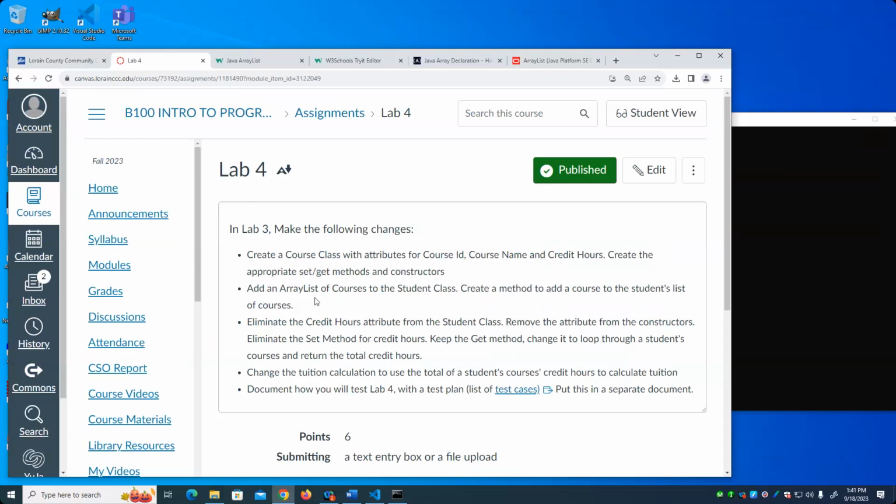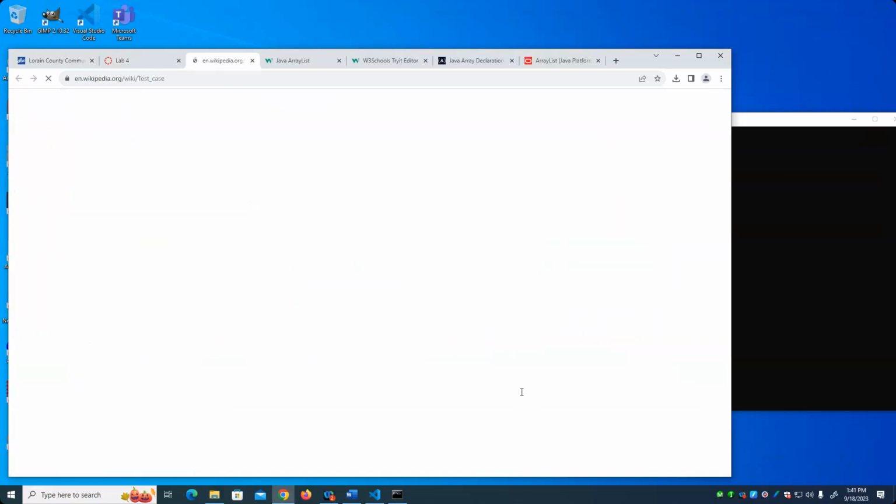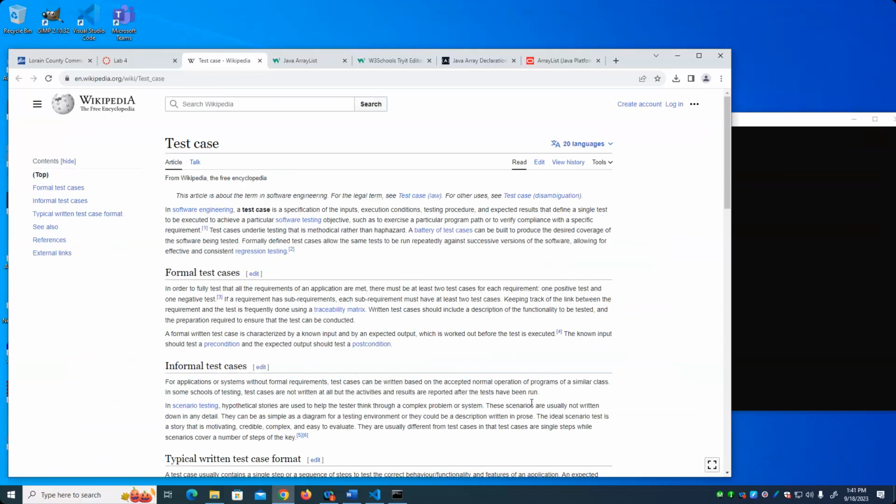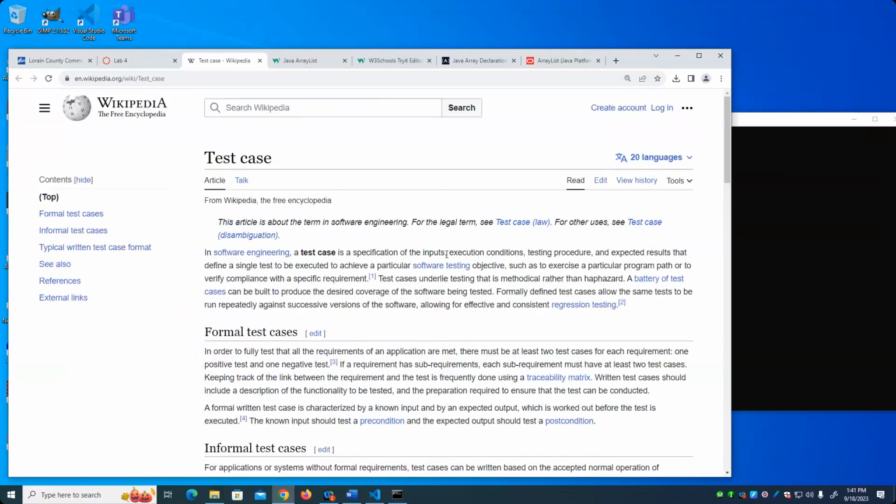Document how you are going to test this with a test plan. Put it in a separate document. A test case is a specification of the inputs, testing procedure, and accepted results.